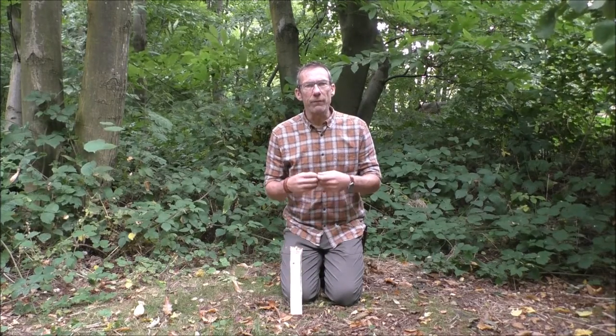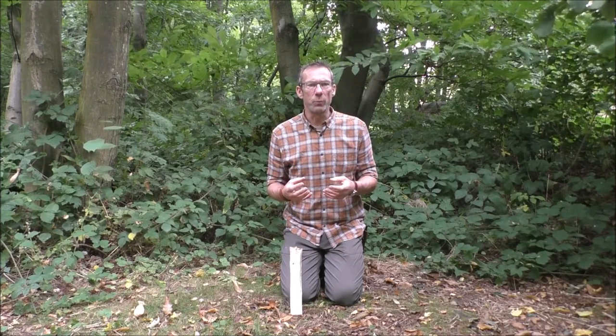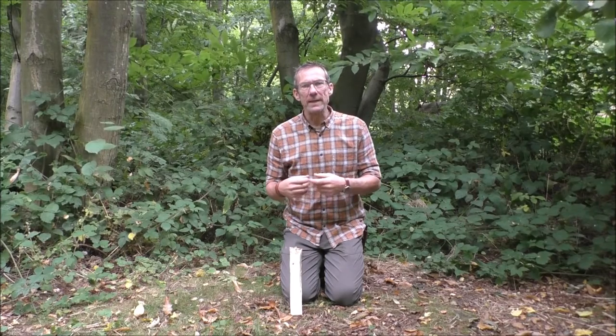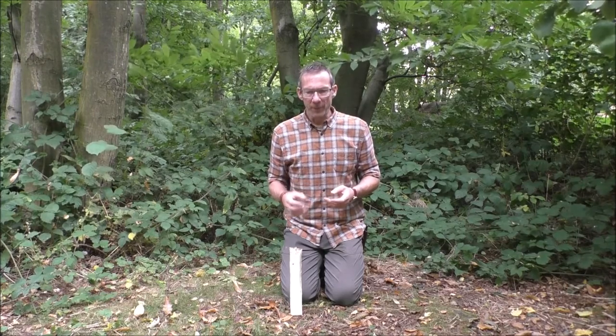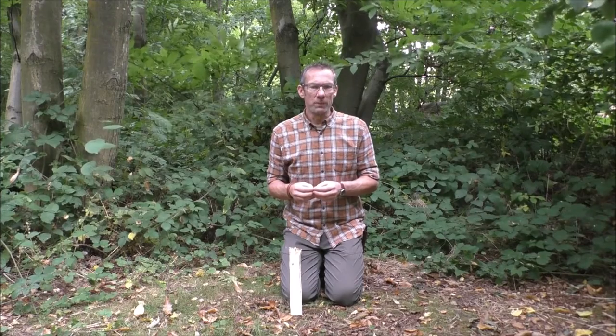Knife skills underpin an awful lot of other things that go on within bushcraft, and so the more competent you are with your knife skills, the easier other things become, the quicker other things become. You just become more effective and more efficient at doing them. And so some of these things you can just practice at home.